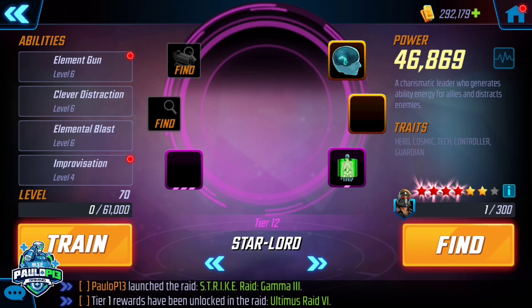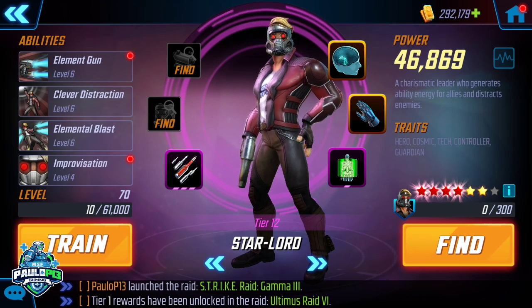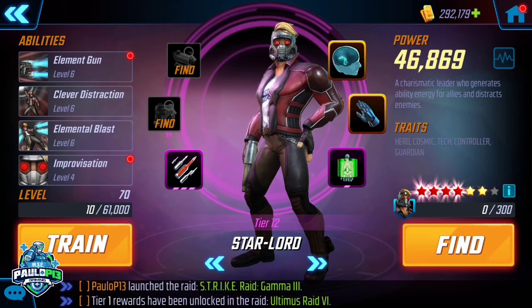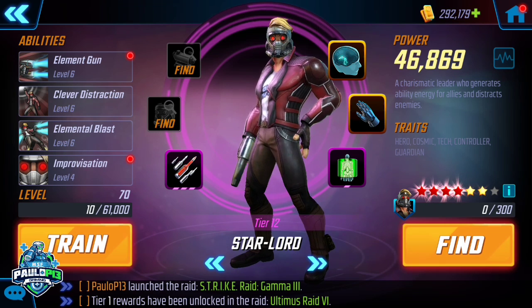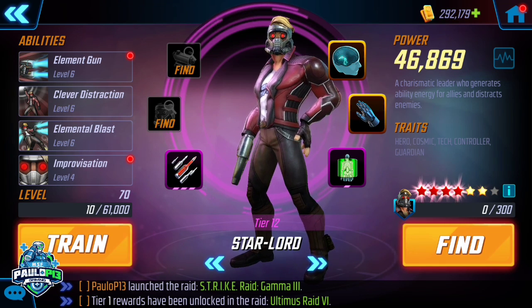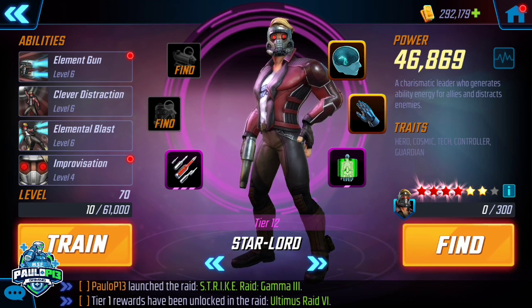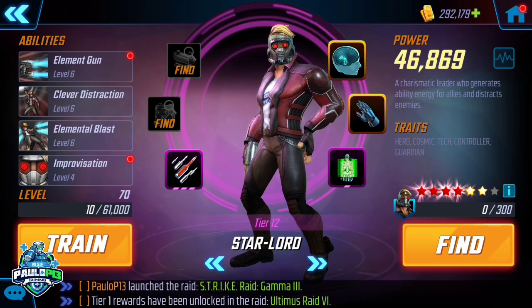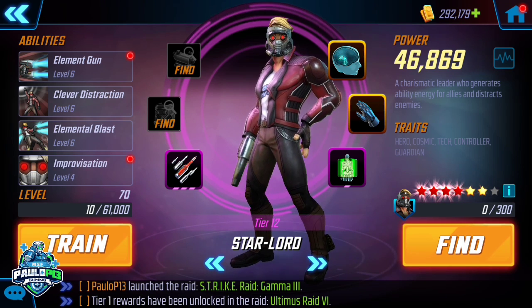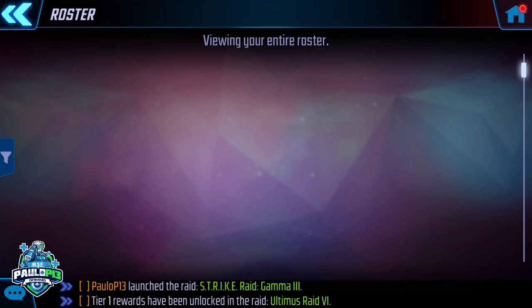Next we have Star-Lord. He is level 70, gear tier 12, 6664 abilities, 2 pieces short of gear tier 13, 6 stars, 4 red stars, 47,000 power. He is essential for what he brings to the rest of the team, and the fact that his blind is unavoidable even when he is blind. So if he is blind, he can still get his blind off. Always use his blind turn 1. That is absolutely essential to the plan.